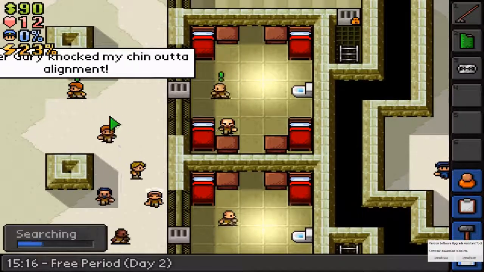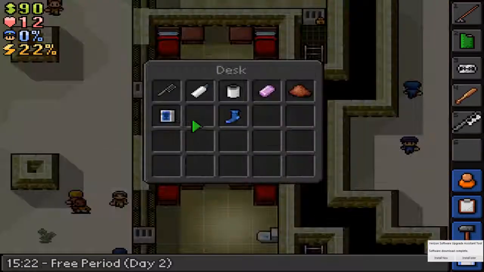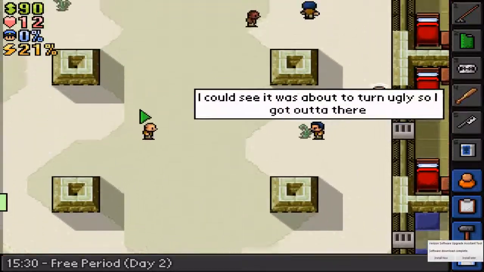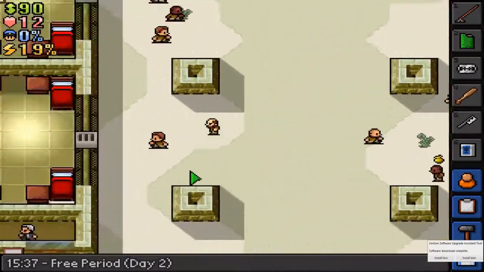I'm just trying to find anything. Alright, something good. Come on. Alright, here we go. This should be enough. Where'd he go? Cameron. Oh, please don't tell me he switched. They switched. Crap. Yeah, he switched. Damn! I was trying to buy the crowbar!